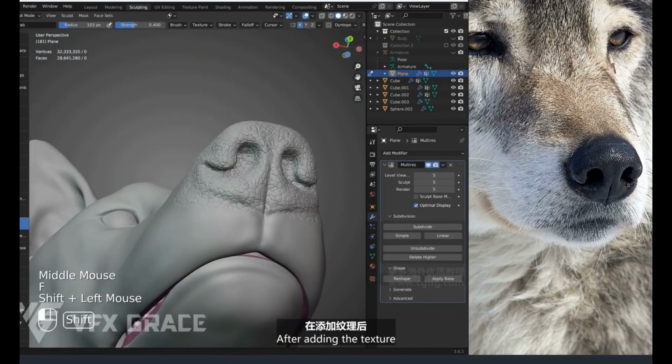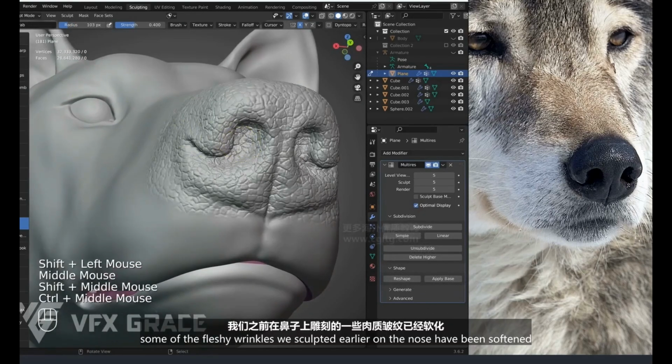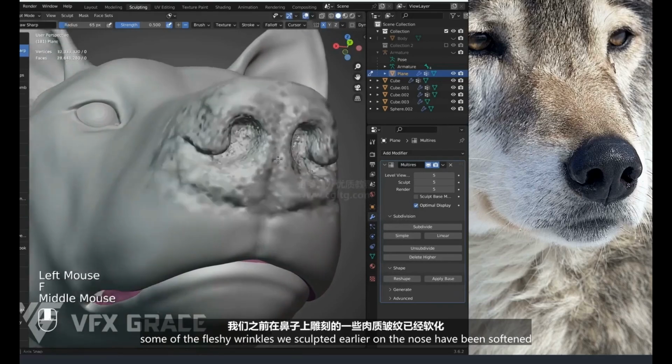After adding the texture, some of the fleshy wrinkles we sculpted earlier on the nose have been softened.